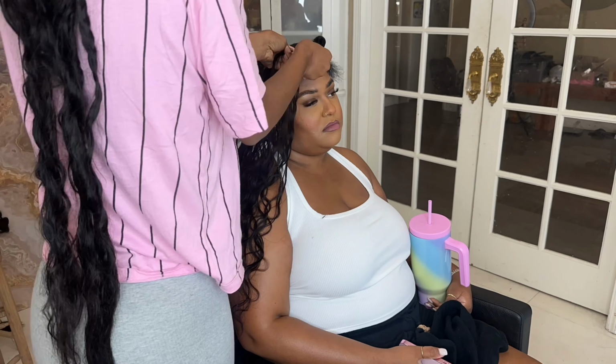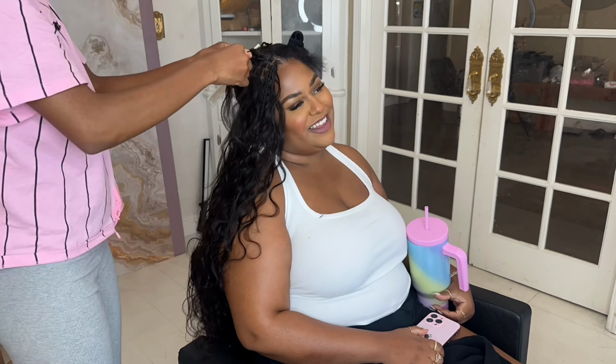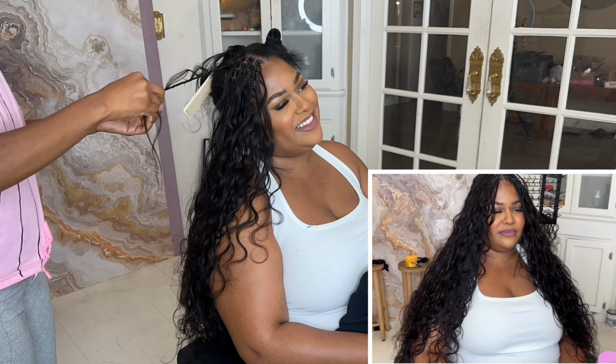And this is just a time lapse of me filling in this side. I really went crazy with the curls and I love the way it looked. It was really full. Yeah, very cutesy, very mindful, very demure. This is how my client's hair looked when I was finished with the front on both sides. I just did the same thing that I did on this side to the other side.